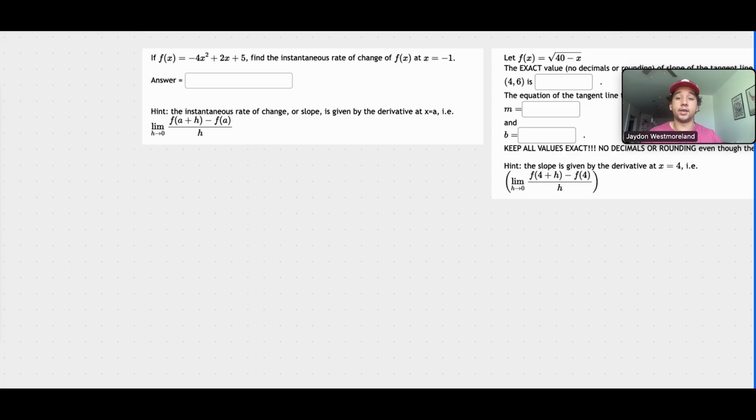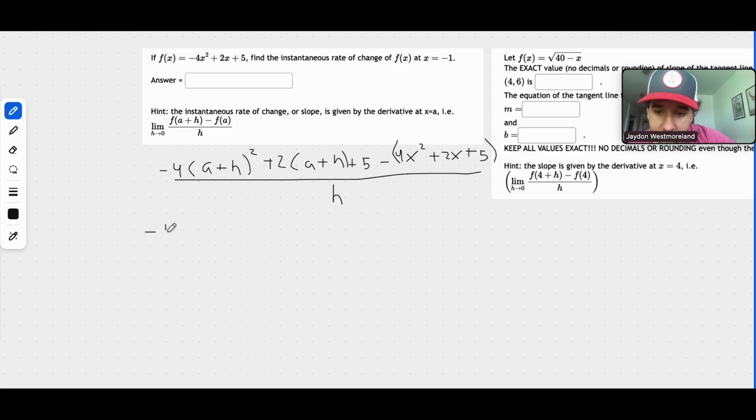Now, in order to use it in an equation, what we're going to do is understand the idea of a function. What a function is essentially, you input things and an output comes out, right? That is the idea. So in this case, what this says is f of a plus h. That means I'm inputting a plus h everywhere I see x, and that should output me my new equation.